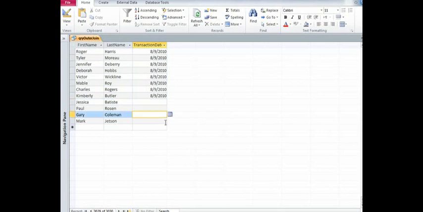That's what happens when we don't have matching records from TBL order. Access shows the record from TBL customer, but any field that is in TBL order, in this case the transaction date, is going to be a null field. It just does not have any information matching to TBL customer.